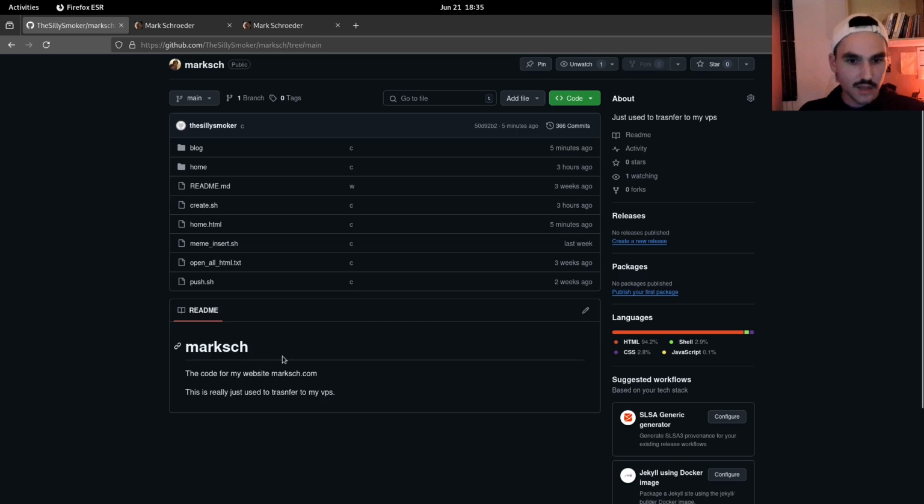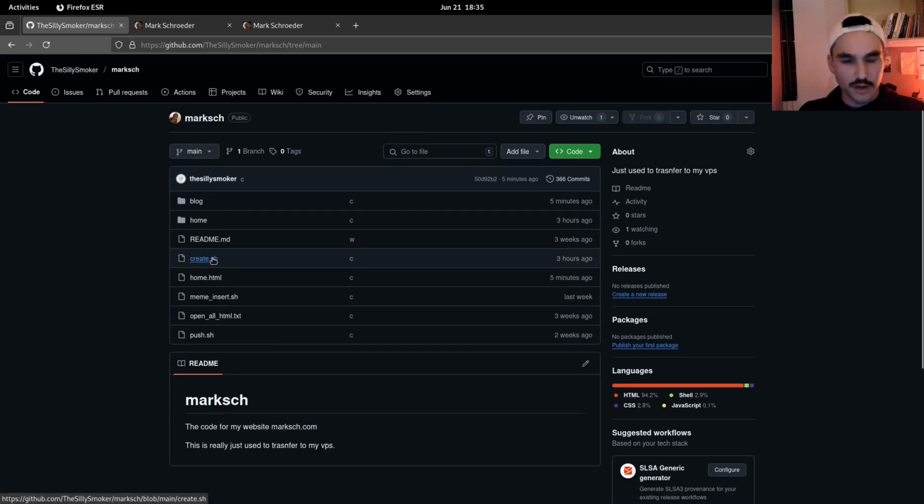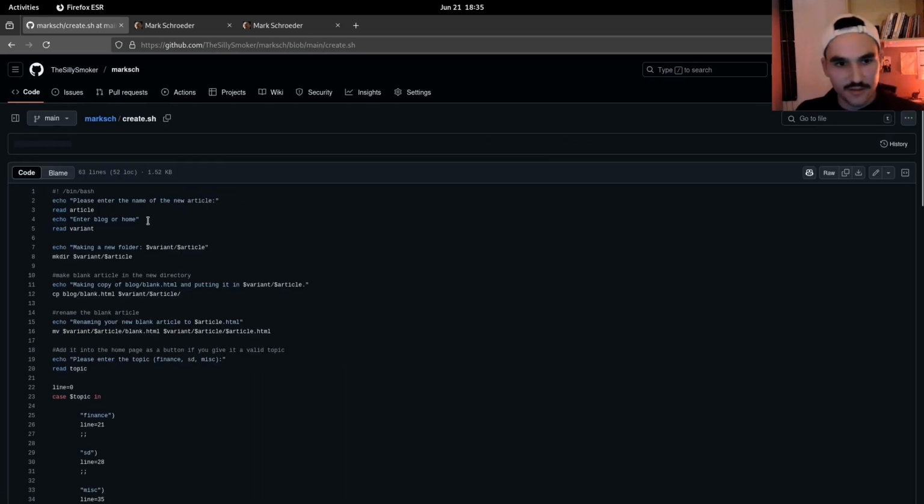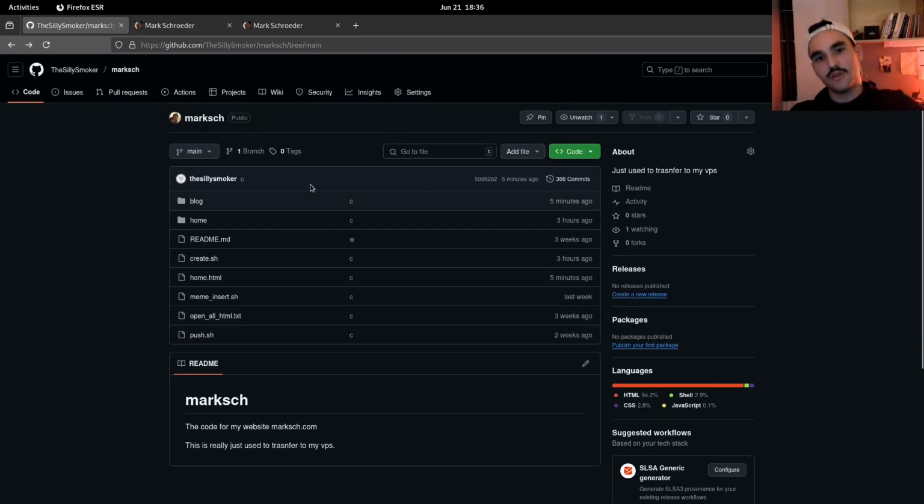I'm going to be using this create.sh file later on. If you're interested, this is all open source and you can read all the code for my website and everything there. So I push up updates to GitHub and then I log into my VPS and I pull it down from GitHub.